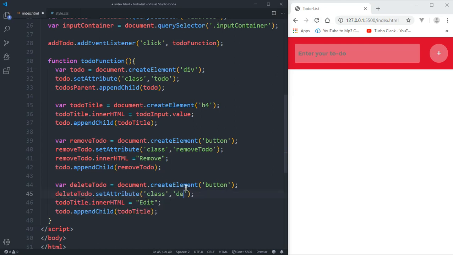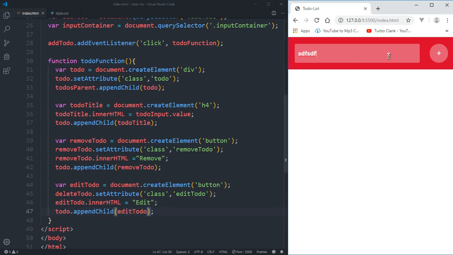We want to say the class is, this is edit to do. Oh my god, edit to do. Even for the class, I should say edit to do. I'm gonna say edit, and I wanna specify the edit to do right here.